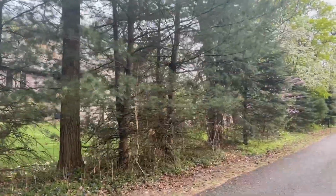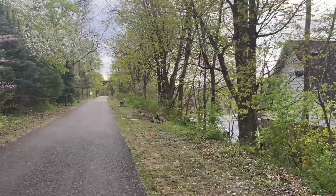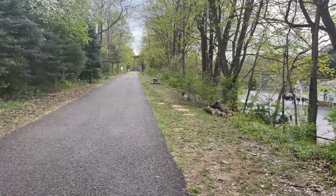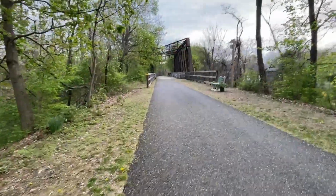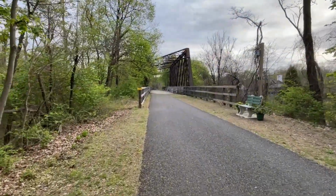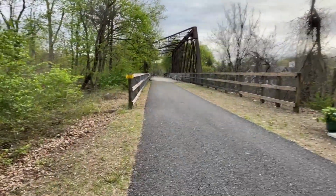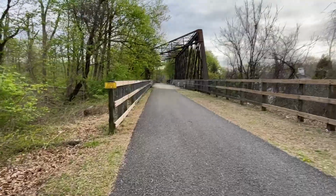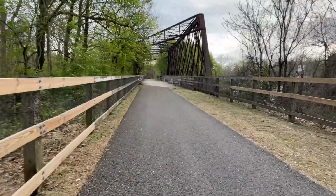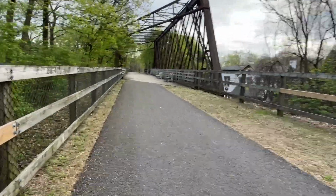Some pines. You know, it's your typical rail trail from what I understand, but could have some really cool stuff. Some benches up here. The bridge does look pretty awesome. Might take a few pictures. I might just scrap this one, this walk, just because I'm so grumpy. But at any rate, at least I can say I was up at this section.